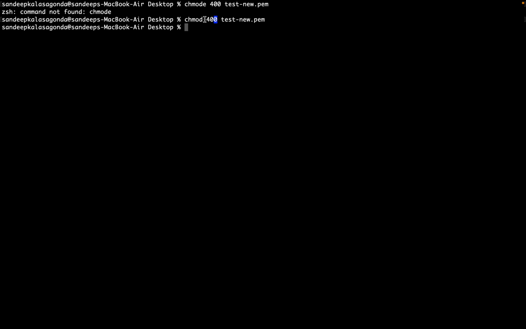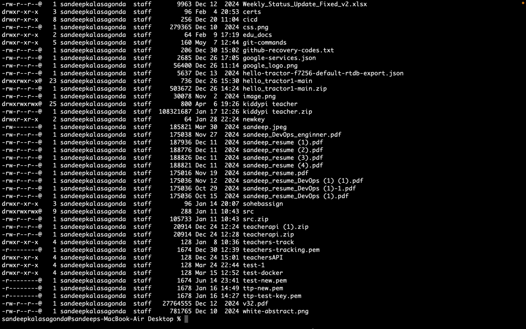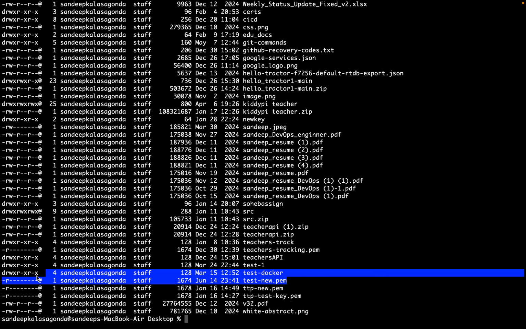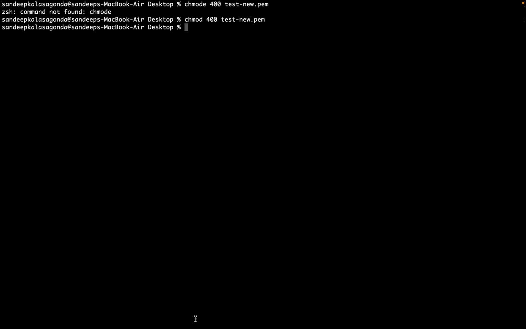So make sure you are providing only read access to the user. As I showed you previously when I did ls -l, in this line we have only provided read access to the user.